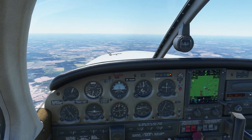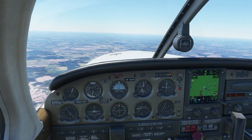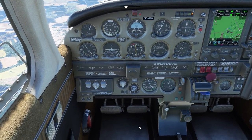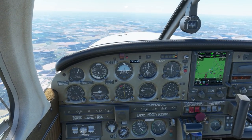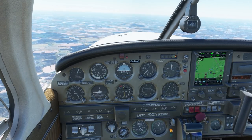Okay, so I've turned the aeroplane round. We're now on a southerly or a southwesterly heading, heading back towards Nottingham. And I am going to demonstrate the wonderful autopilot system of this aircraft. So we're all set up with the heading bug aligned. I'm going to turn heading on there. The aircraft's nicely trimmed out, which means we should hit autopilot there. And the autopilot has control of the aeroplane.